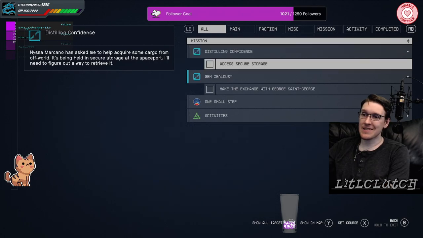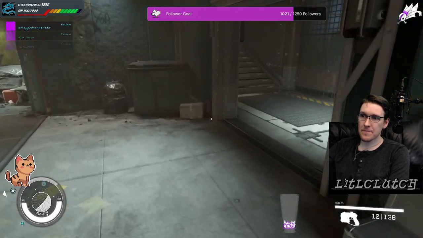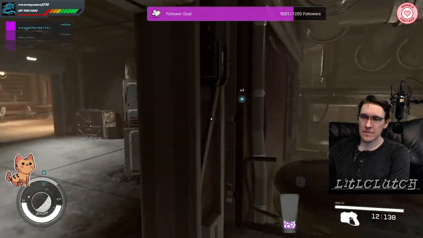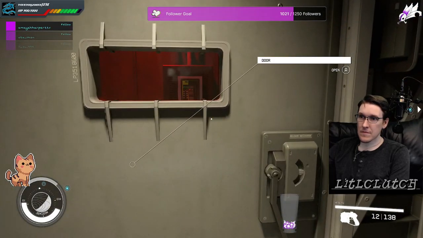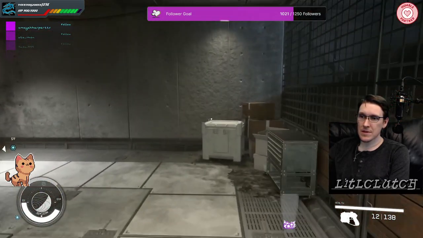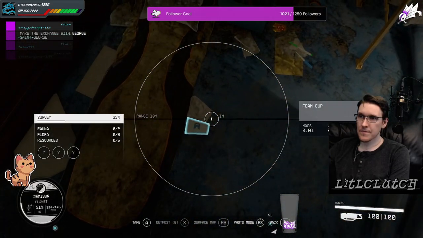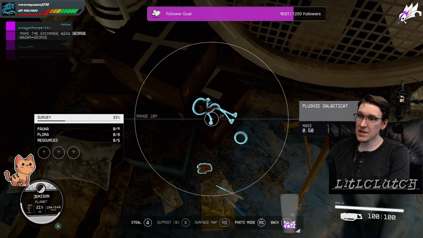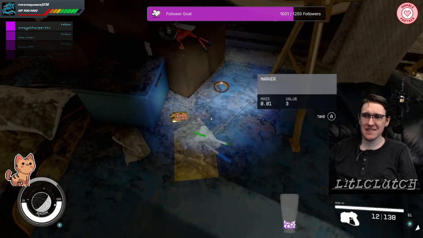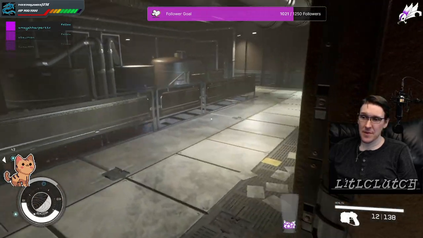That's the one where we gotta steal things. Right. Okay. We got Brownout, Scientist by Tree, and Sergeant Yumi. Okay. Panel door. Wires computer. Plushie of Galacticat. Oh, that poor, hideous plushie. That's someone's house. I'm not going to steal from that.